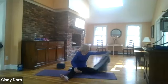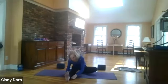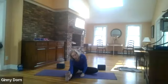Extend the legs again, slide your heels. Take your right foot into your left thigh or left knee, wherever you can reach your foot. And then hinge forward. Hold on to the left ankle with your left hand and reach up with your right arm.